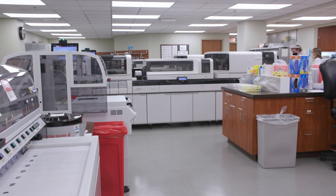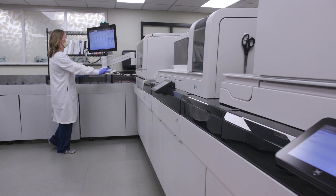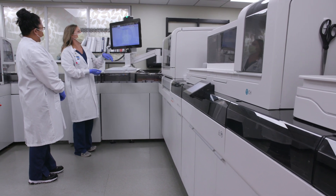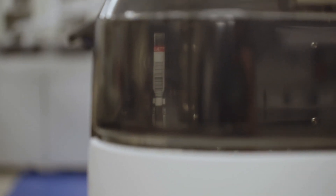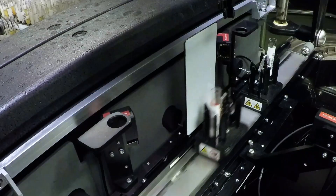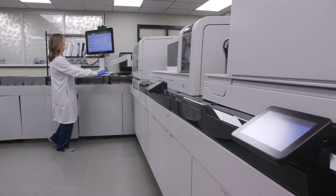We can handle a larger workload volume. As a technical supervisor I have more time to spend on training, doing competencies, and other supervisor duties. It allows us to really get that information timely so we can see any areas of improvement that are possible. With the Teleka solution it has enabled the laboratory to give faster turnaround times to the clinicians to make a faster decision and a diagnosis for these patients. We have improved our turnaround time, our quality, and our workflow processes.